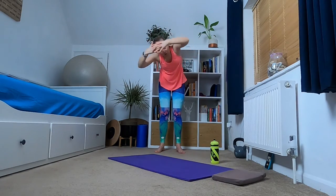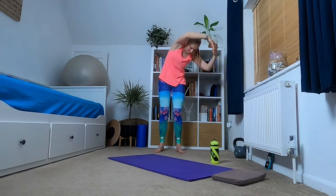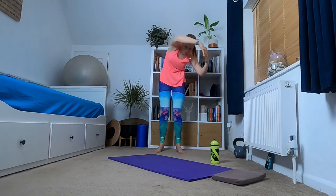And then we're going to start to make the circle a bit bigger. So we're going to lean to the left, bring your body all the way around the front, then back up to the right and round to the back. So a nice big circle. Still warming up here, so just make your circle as big as you feel comfortable, don't overdo it. So it's really working through that upper body now.